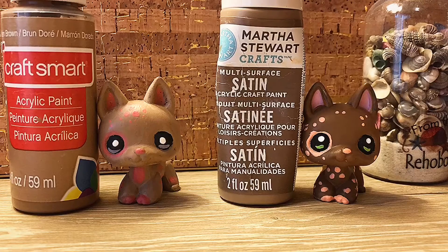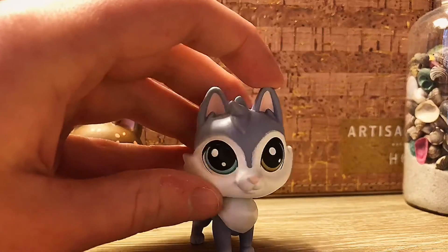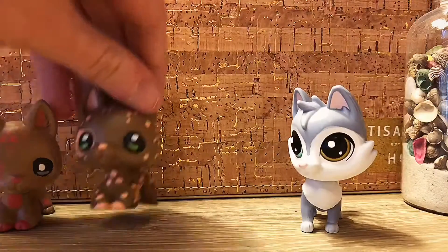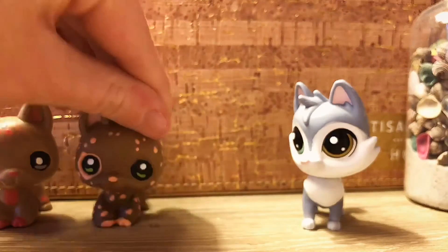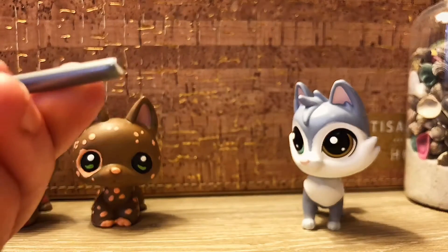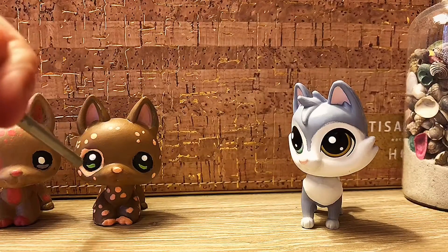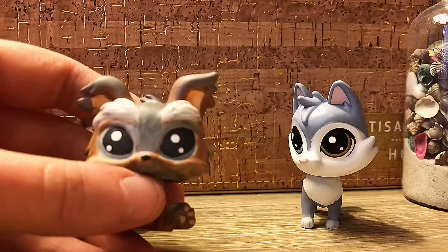For our fourth and last question - it hasn't actually been asked much, but I personally found a problem when I started painting, so just in case anybody else has this question: how do I get the dots on the eyes to make them look neat? What I basically do is I take a brush like this - not my detail brushes - and what I do is I stamp the end with white paint and then just stamp it onto the eyes. It stamps right on there, and that is the easiest way to make those little dots in the eyes.